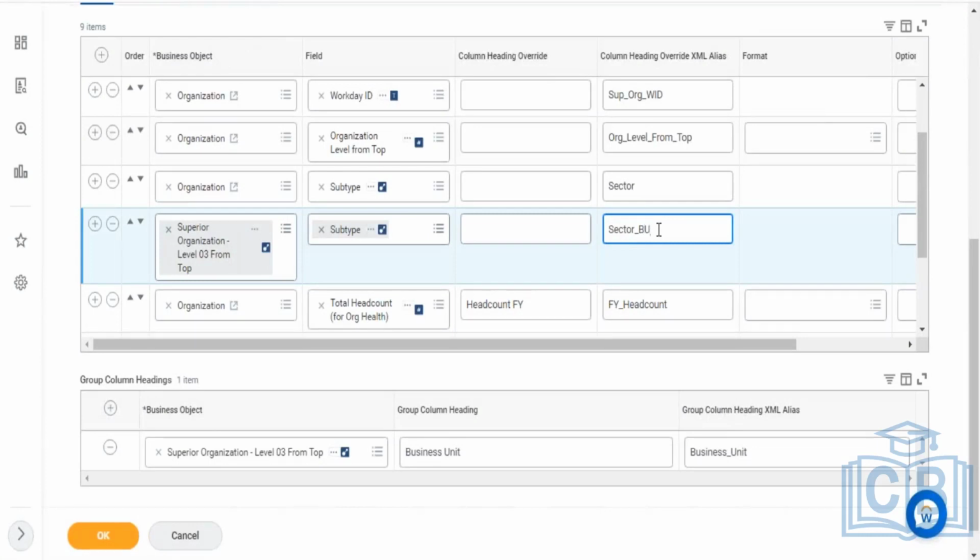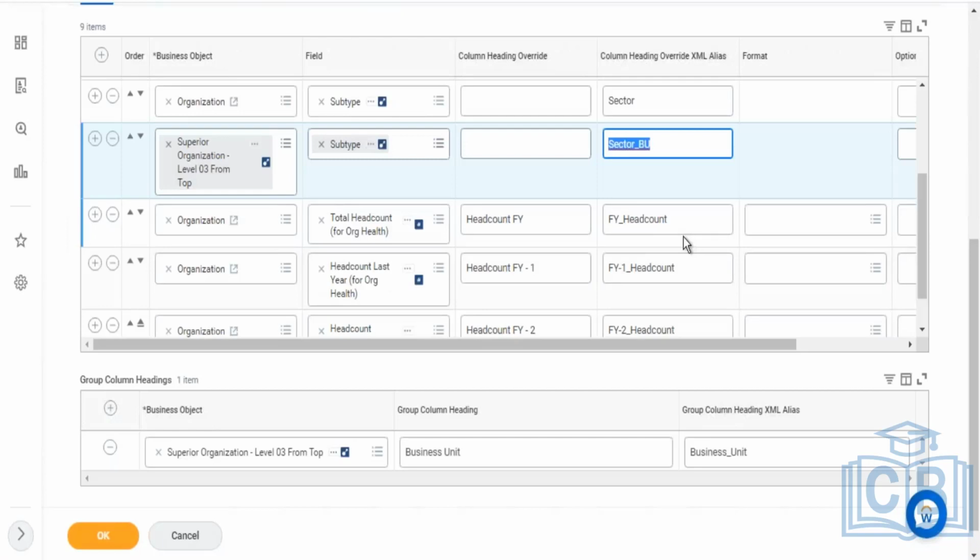The second thing, once you have defined your alias and you have created a base data set for this custom report, that base data set would refer to these XML aliases. So if you later go ahead and change these XML aliases, then you'll also have to change your base data sets. So give meaningful names before you create your base data sets.